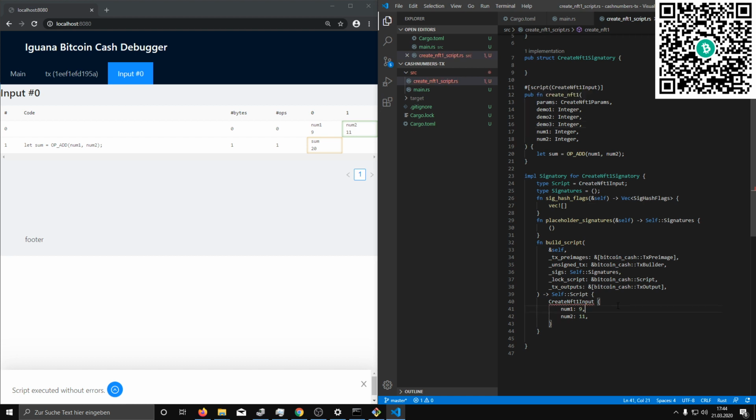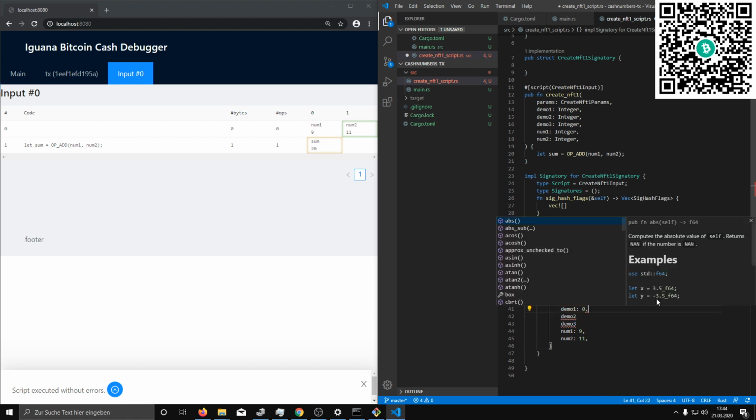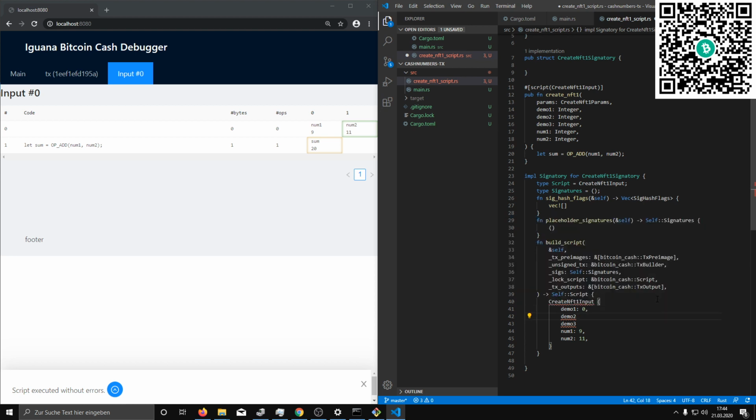Oh yeah, we need new demo values. So let's put that here: 0, 1, and 2. Yeah, this will compile and it'll update shortly here.